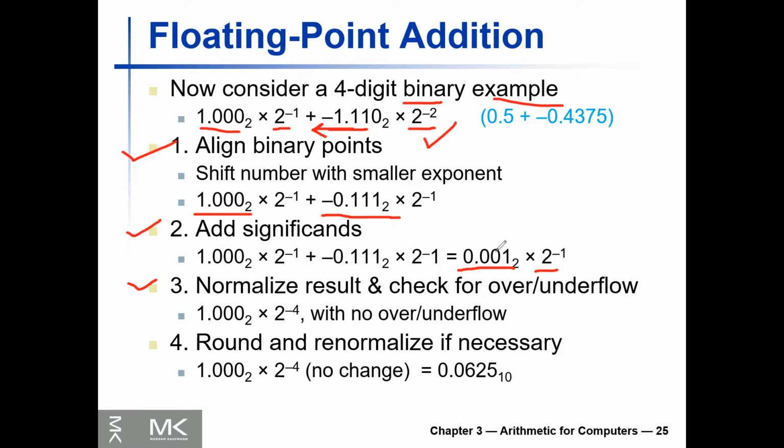In order to normalize, the decimal must be placed after the 1, yani 1, 2, 3 shifting. While we are shifting towards the right side, the power of 2 will change negatively. Yani 3 places: minus 1 was already there, and minus 3 will make it minus 4, and this is the result here. There is no overflow, there is no underflow. The reason is that the number is very small, and we can represent up to minus 126. We can easily represent it.